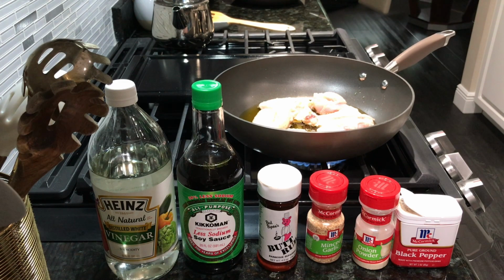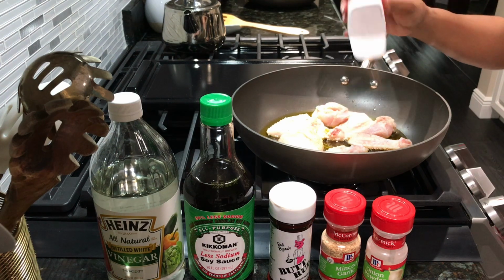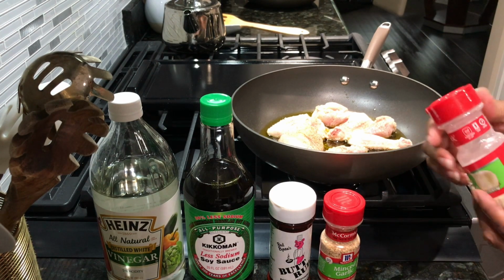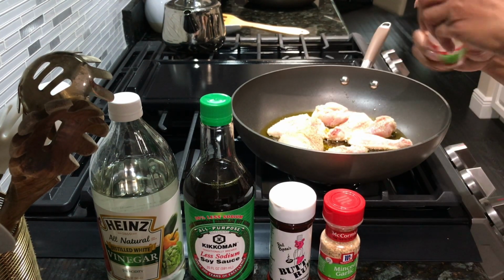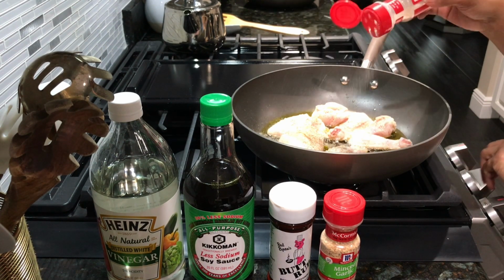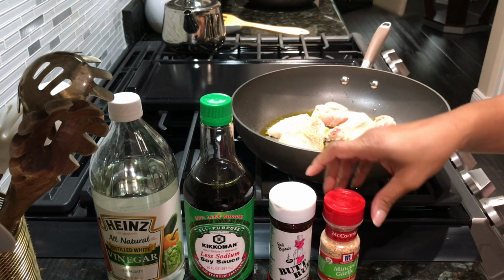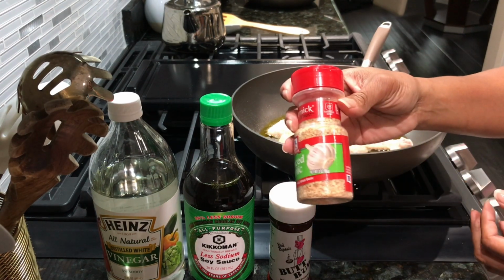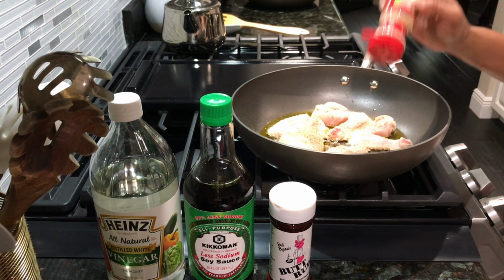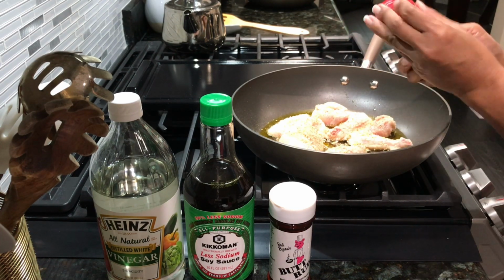Normally you can put in first the fresh garlic and let it fry till it's brown. And then you can put in your meat. So today we're just gonna use the minced garlic, roasted minced garlic by McCormick. And I had previously put in the black pepper, and now we're gonna put in the onion powder. Well, it was the other way around. This is actually the roasted minced garlic.